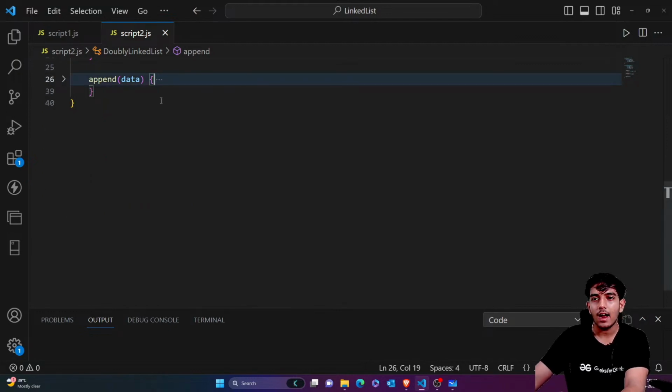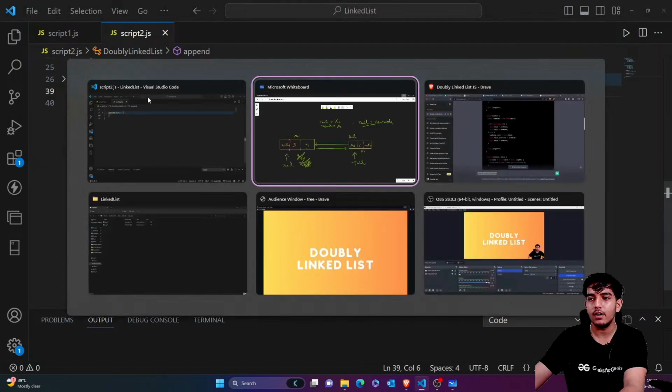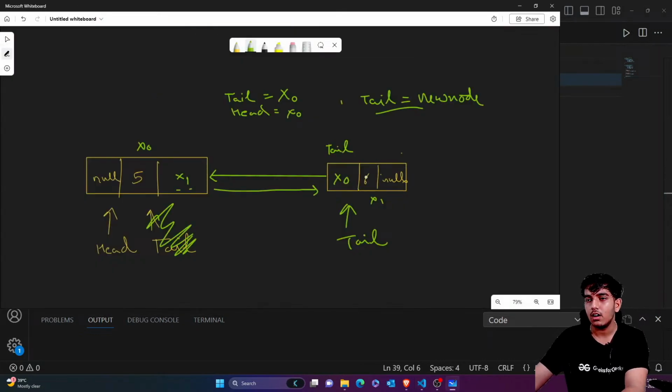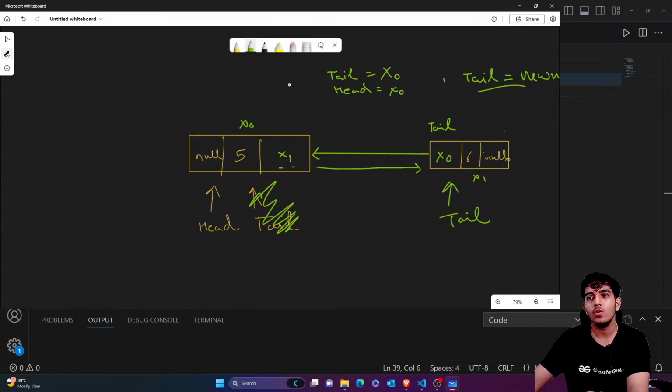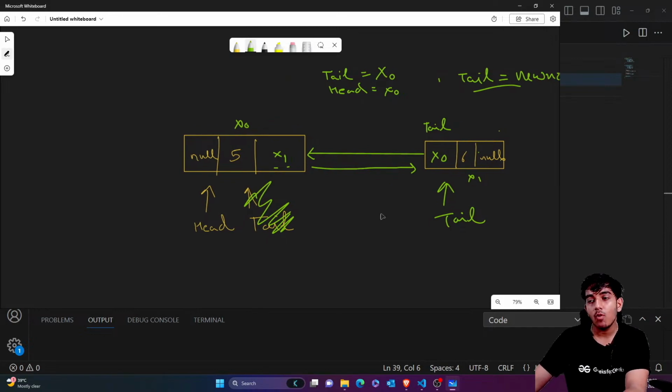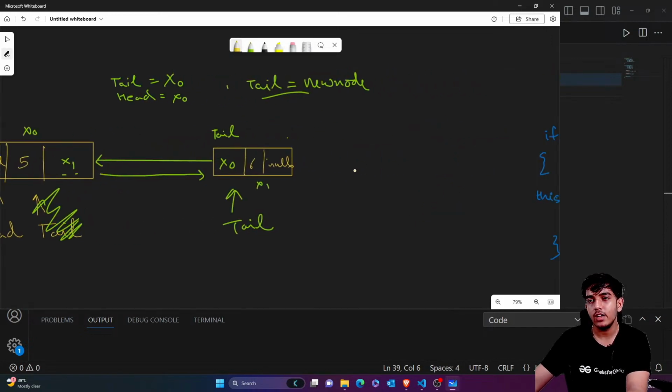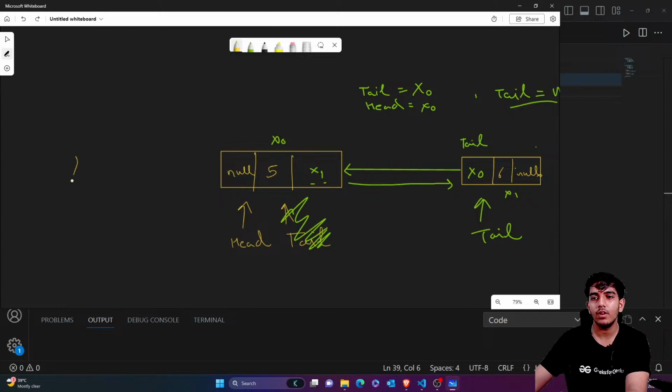So this is append, and similarly we can perform prepend. Prepend is very easy. Suppose this is the current state. Prepend simply means if I want to prepend a new element, suppose I want to prepend 4. If I wanted to append, 4 will be actually appended here. New node 4 will be created and it will be appended here. But prepend simply means 4 will be added here and it will be linked from here.